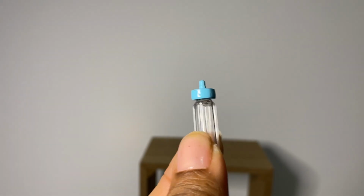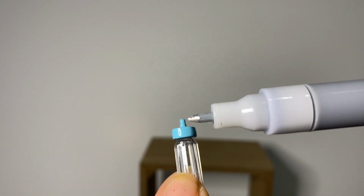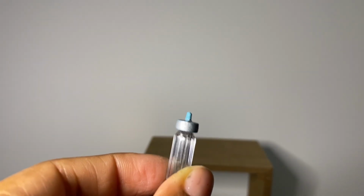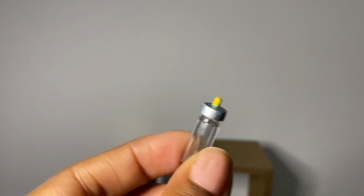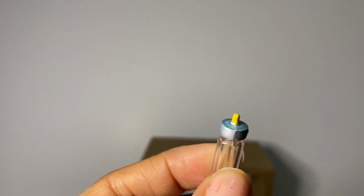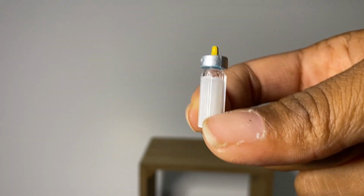So now I need to customize two bottles. Do not buy these bottles from Amazon. They are way cheaper at Hobby Lobby. So the first thing I do is paint it silver, and then I go in with the mustardy color. I got that one from Walmart, and I just paint the mouth part of it. And then I paint the inside of this one with white paint to symbolize milk.